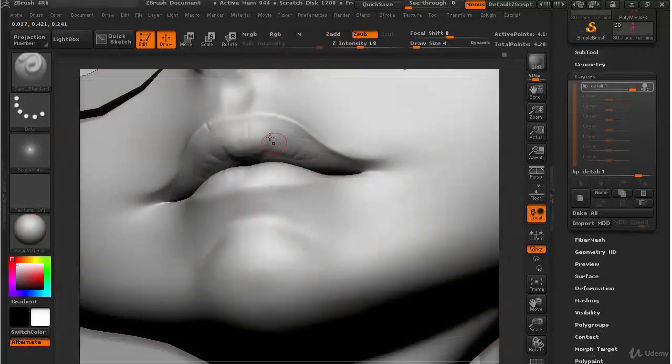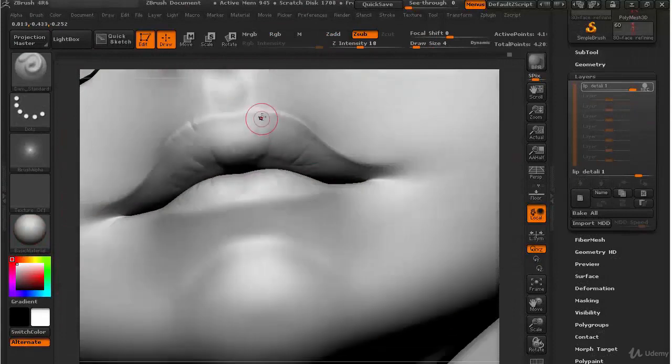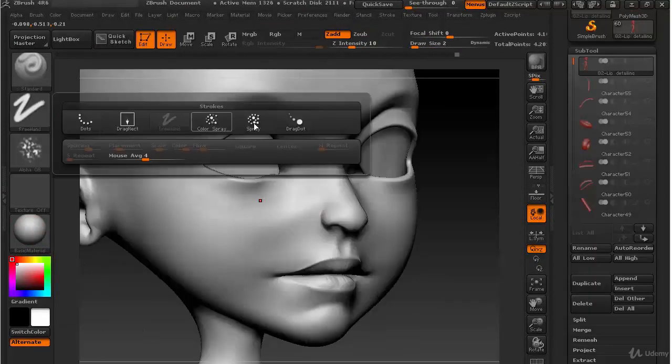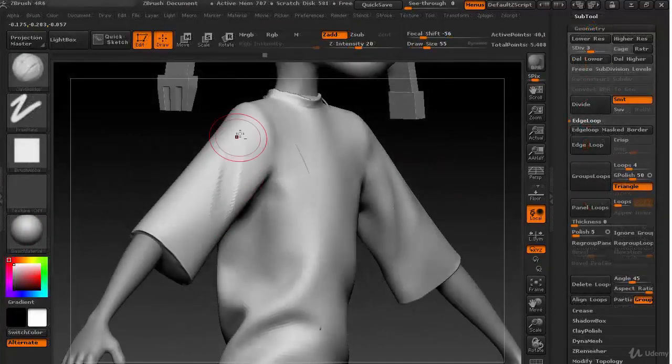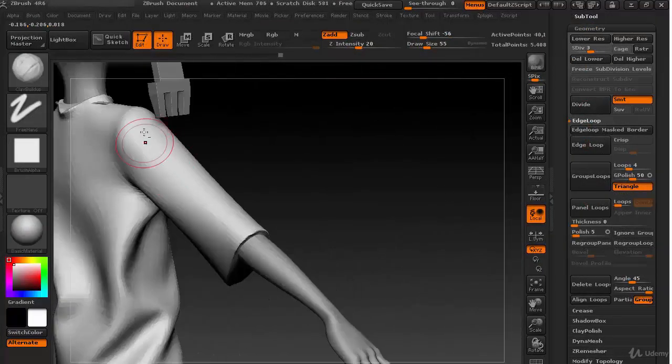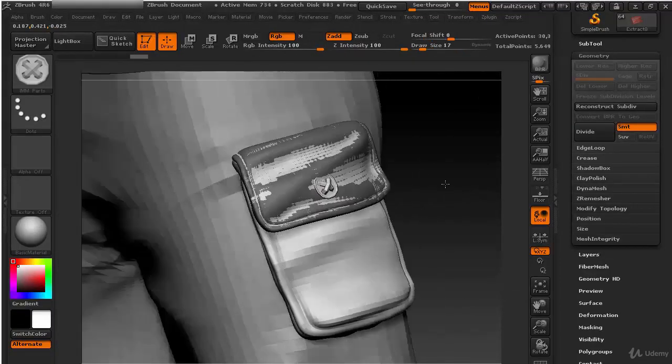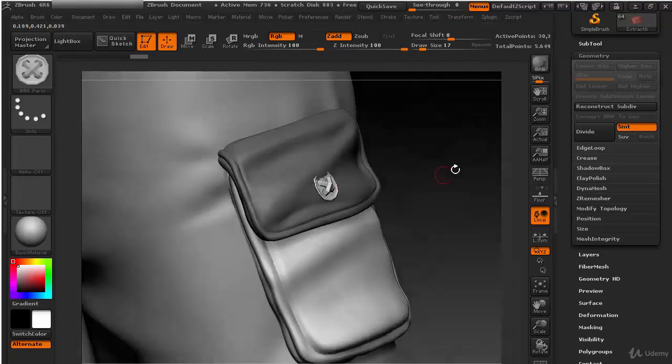And in the fifth section, I have sculpted the character body. By the end of this section, you are going to know a lot of character sculpting techniques inside ZBrush. Sixth section is cloth sculpting in ZBrush. By the end of this section, you are going to know a lot of wrinkle sculpting techniques and seam techniques and how to use projection.